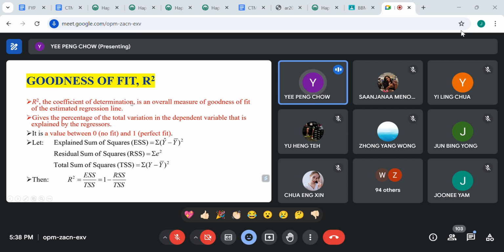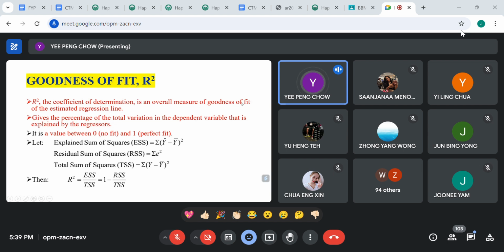This one you have to report, whether you're primary or secondary data. Your software will generate the R square, but what does it measure? It is a measure of the goodness of fit of your overall model.